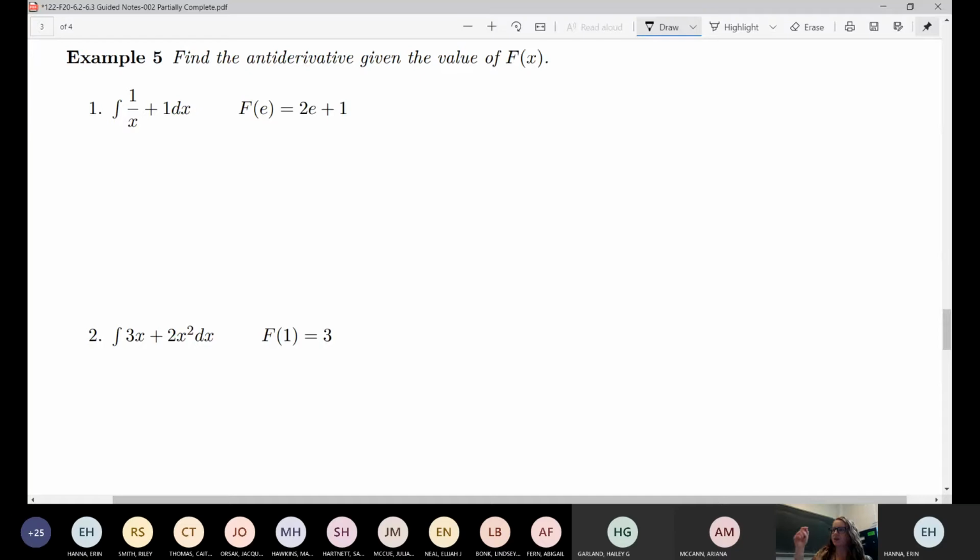So here we need the antiderivative of 1 over x. Remember that this is technically x to the negative first, which is the only one that doesn't use the anti-power rule. So this is the one where we have the natural log of the absolute value of x. We went over last time why there's that absolute value: it's essentially because you can take the derivative of the natural log of x and the natural log of negative x and get 1 over x. So we need that absolute value there. Plus the antiderivative of 1, which is x, plus c. So this is our general antiderivative.